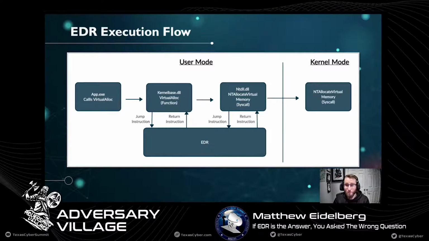If everything's okay based on the machine logic or whatever special sauce the EDR has at its disposal, it's going to return the execution back to KernelBase to continue on. And we'll see that it also does that with NTDLL. That way at any point in the chain, it's ensuring integrity to make sure that nothing's being replaced due to modern techniques of adversaries changing things around. So that's really how an EDR works at a very simplified level, redirecting the code via hooks or jumps.